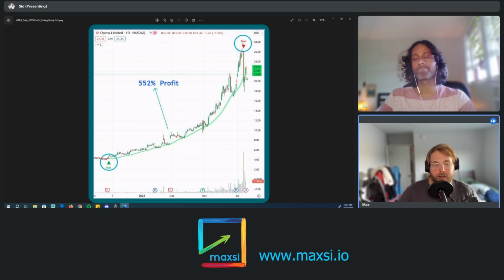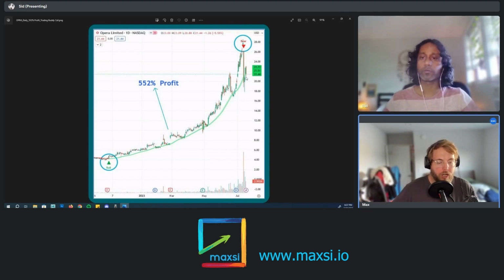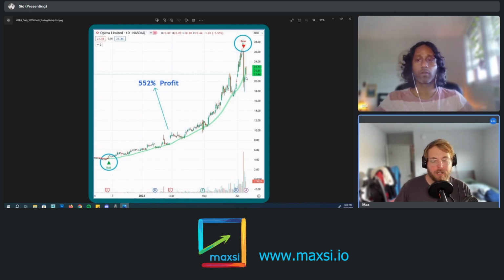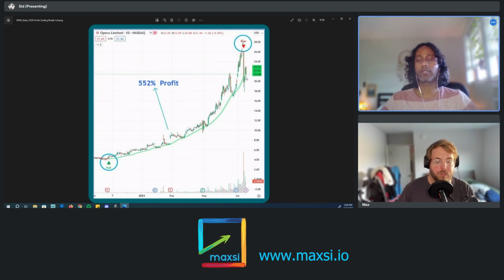I've seen a few options on, what was it, Carvana recently, where they were out of the money options and the current ask was like 50 cents per share, so 50 cents times 100 for an option contract, so it'd be a $50 contract, and the current bid was like 1 cent. If you're not paying attention to the volume depth of the option contracts you're trading, you should be, because if you see an option trading for 1 cent, it means people are bidding 1 cent, but nobody is offering to sell anything until 50. So you can have absurd spreads.